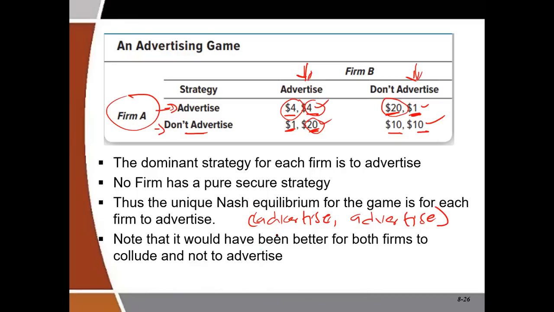Now we realize that, of course, if the two of them coordinated or agreed to play don't advertise and don't advertise, they would have been better off because they would have gotten 10-10, right? So in the next video, I'll teach on coordination decisions. I'll teach on when it is possible for players in a one-shot simultaneous game to coordinate. Because here, if they had coordinated to play don't advertise and don't advertise, they would have been better off because they would have gotten 10 million, 10 million, right?